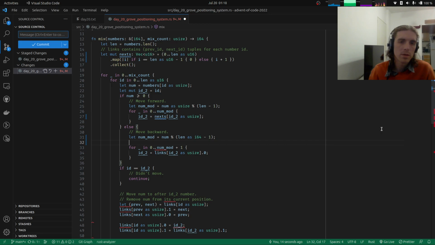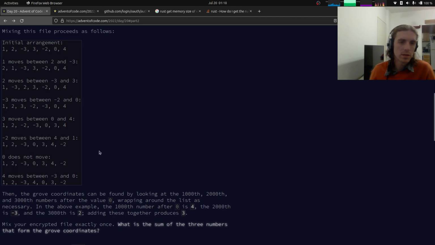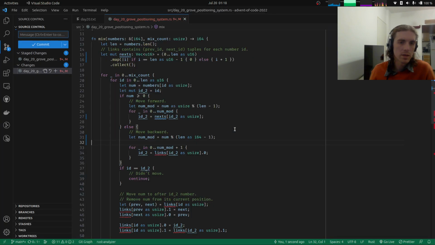You have to move backwards this amount of times, or forwards length, it's not mod, it's rem, -1. Yeah, kind of.